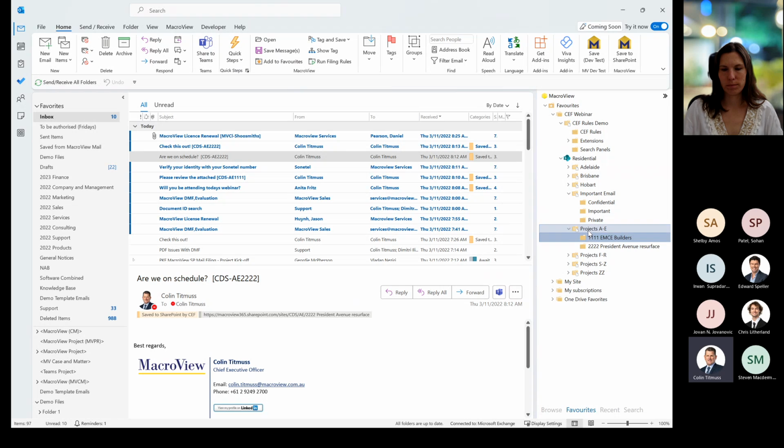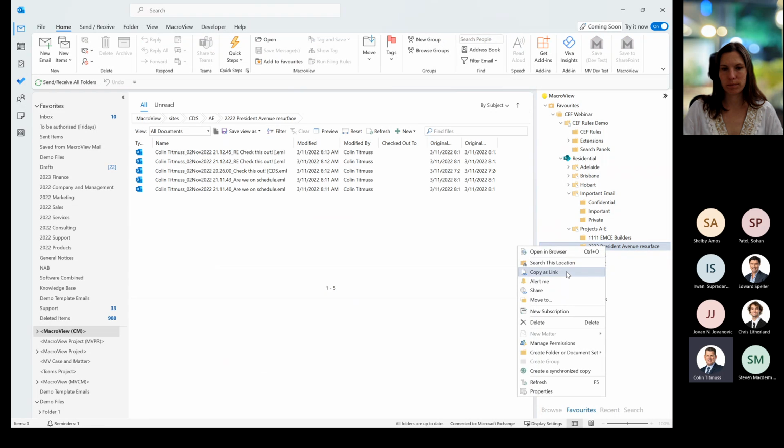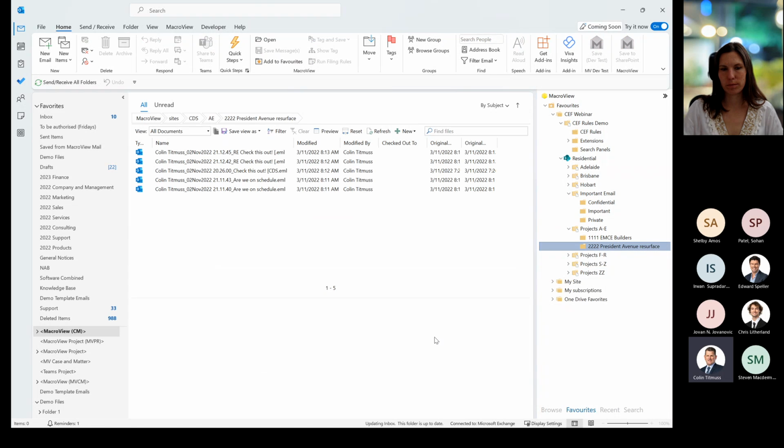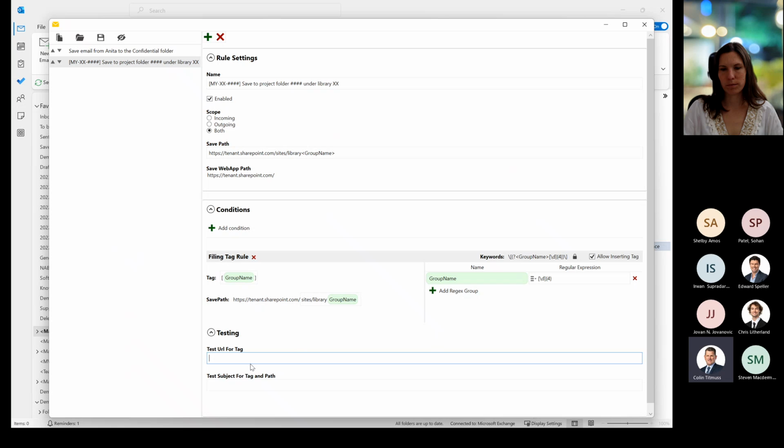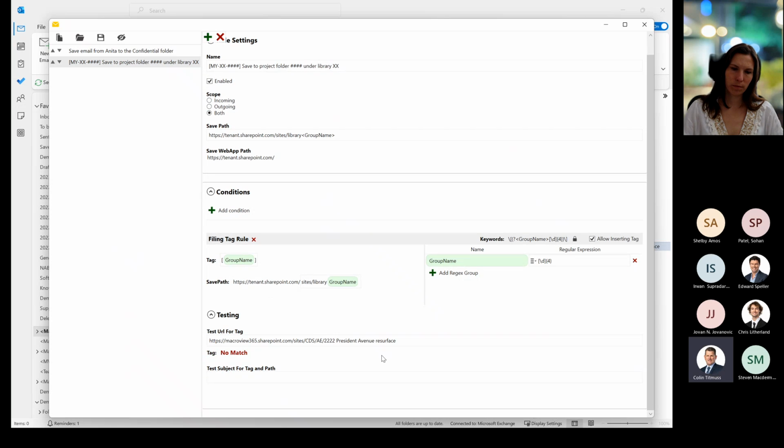This structure where we're using one of the libraries. And I can use any of these folders. I just need one that's an example. So I'm just going to right click, copy as link, pop back to the rules editor, and I'll put in the URL that I want to use based on my test. If the spanner comes up, you can just clear that so that you get rid of the escape characters. The next thing I also then want to do is put in a tag format.